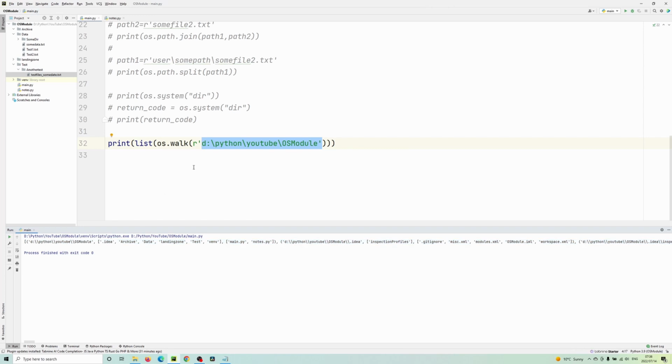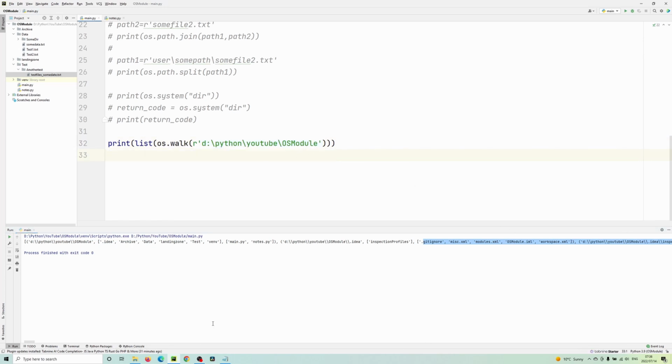So it gives back the root path, then a list of all the directories in that root path, and then a list of all the files. Then it will go into each individual directory and give you any further directories, breaking it down and walking through all the directories and subdirectories from this root path.